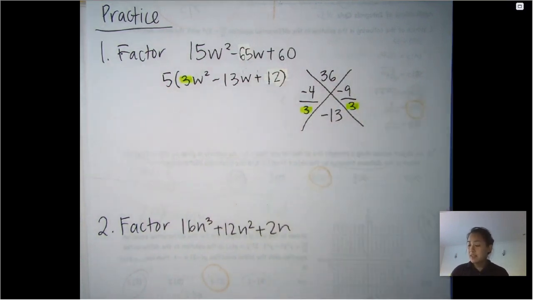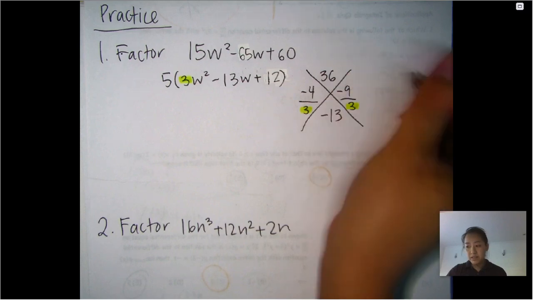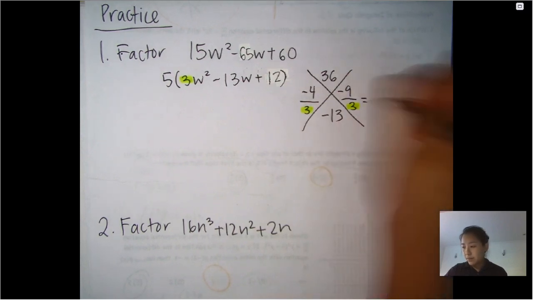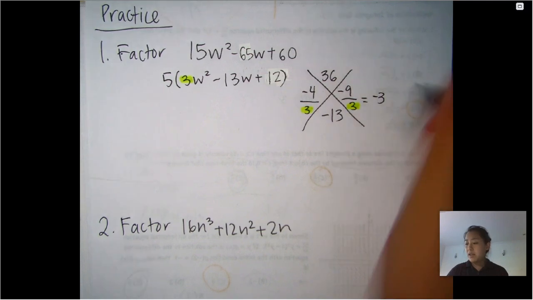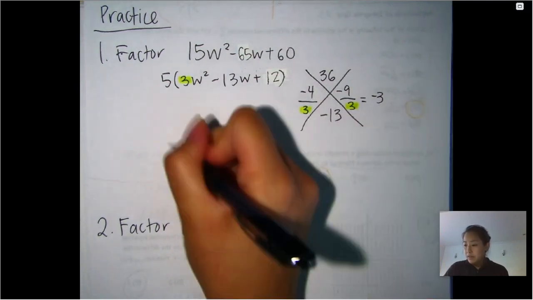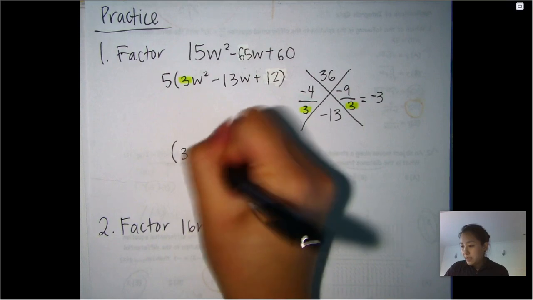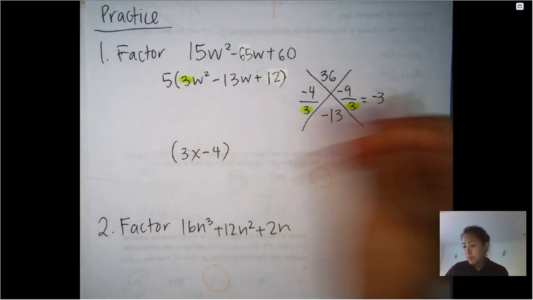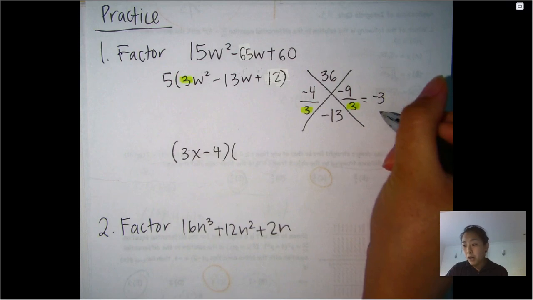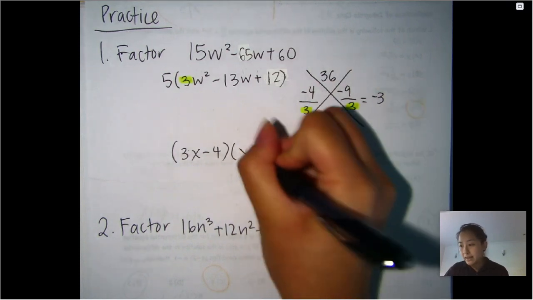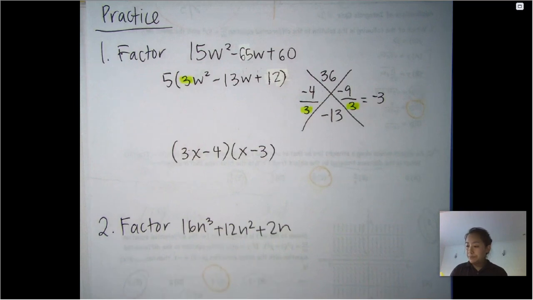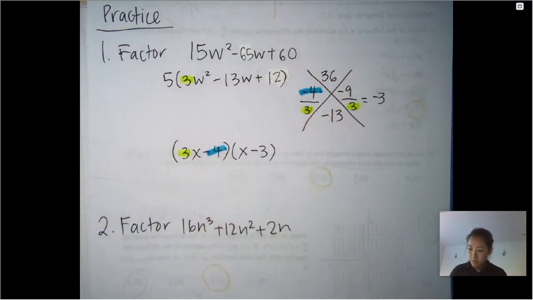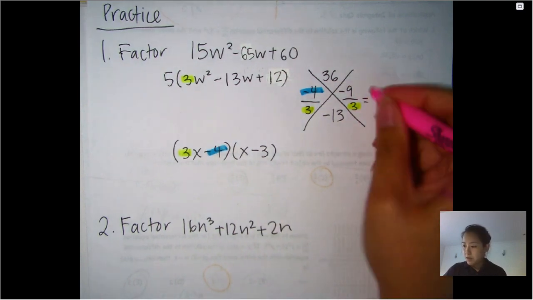Well, let's try and simplify these. Negative 4/3, that does not simplify, so we leave it. Negative 9/3, that simplifies to negative 3. And so then we do bottoms up, and so we have 3 times x minus 4, and then over here just a minus 3, and so that's basically like over 1, and so you have 1x, so I'm just going to put x, and then minus 3. Okay, so this 3 was this 3, this was this, and this minus 3 was here.